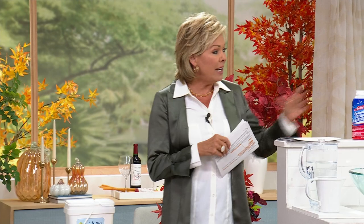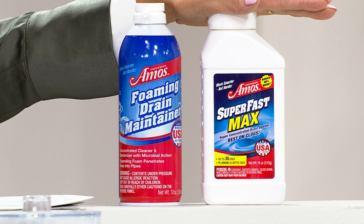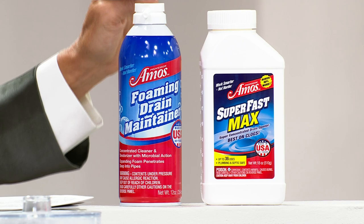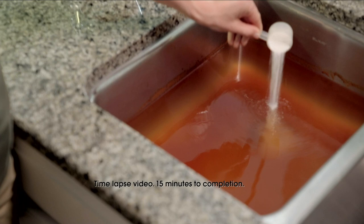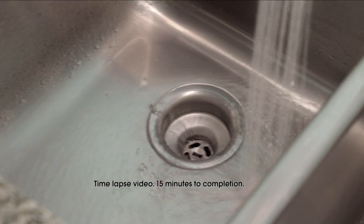We're going to be talking about one of my personal favorites: the Super Fast Max drain cleaner. You're getting the concentrated powder formulation, so there's no fillers — it's more concentrated and gives you 36 applications. What's so exciting is the foam — it's natural, it literally expands once you put it down a drain, scrubbing away grime, hair, and buildup, like a little Pac-Man eating away everything that causes your sink to back up.